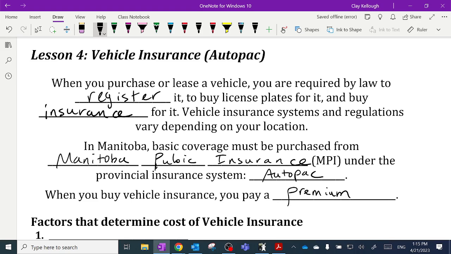Well, because there's actually only 2 provinces where you can buy privately sold insurance. If you follow the argument that, hey, what is this, communism? Why are we paying the government to insure our vehicle? There should be a free market system, and we should be able to shop around, and that competition and open market would lead to the best prices for us consumers. Well, don't be so sure about that.